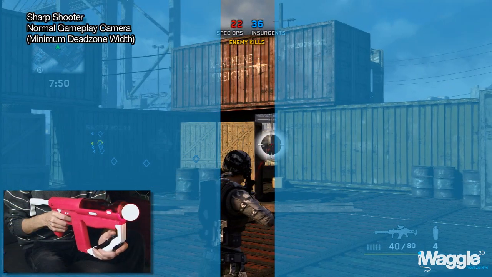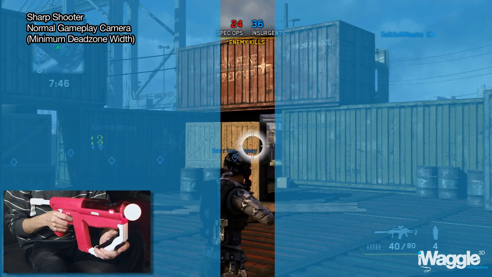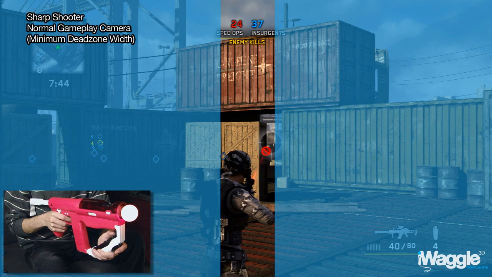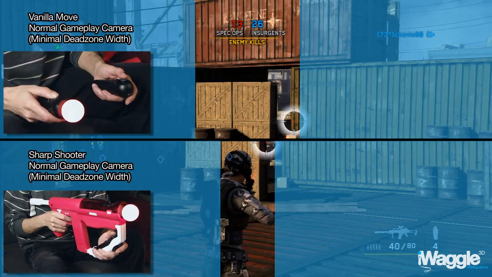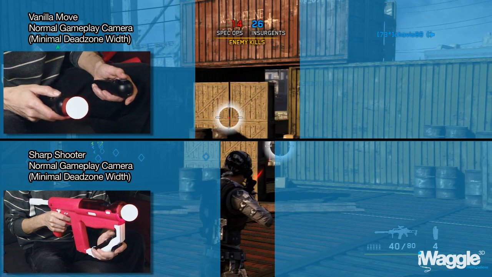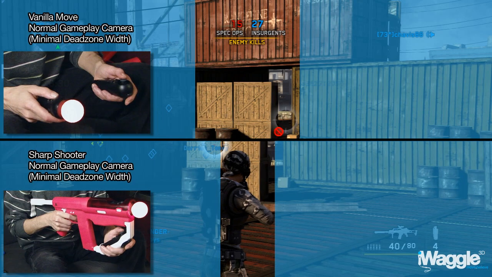When using the Sharpshooter instead, the minimal dead zone is much smaller and actually about the same size of the Killzone 3 one. As you can see from this side-by-side comparison, the difference is pretty significant between move and the Sharpshooter dead zones.